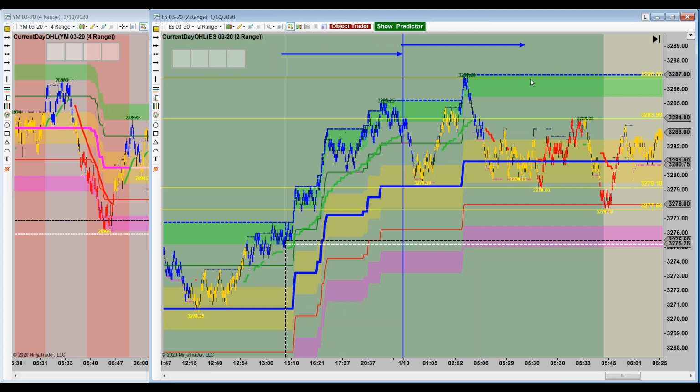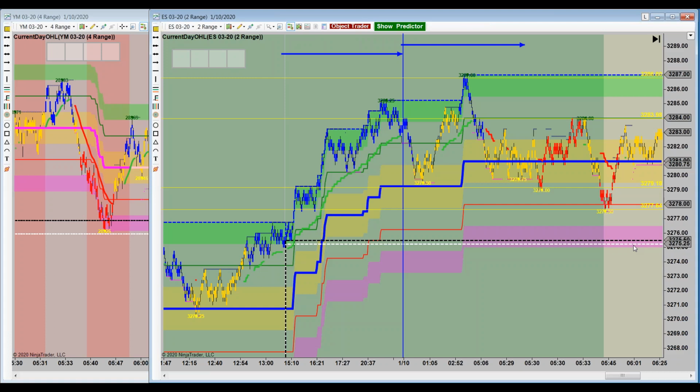And I like that for a couple of reasons. First of all, when a market's making fresh highs, you can clearly see it here. Without this indicator, it'd be tough to know that this was in fact fresh highs of the day. And this also can set up targets for you. So if you're in a range and you're long, a target would be here and a target would be here. If you're short, you can clearly see the low of the day was down here, the range, and there's support here. So if you're short, targets can be here, here, and here. So here again, if you think of it this way, you need something that gives you form and structure to see where you want to get in and where you want to get out.